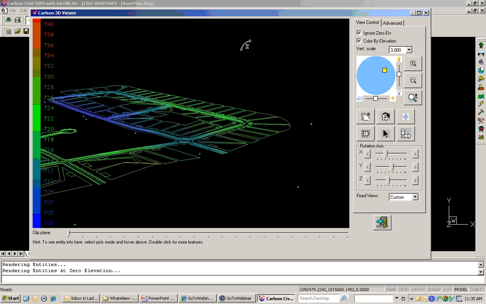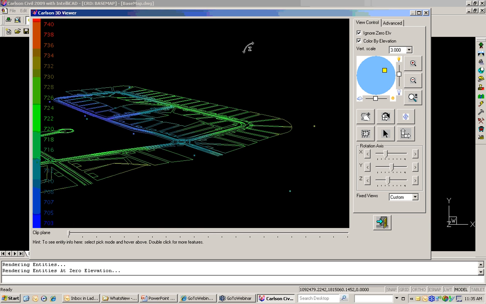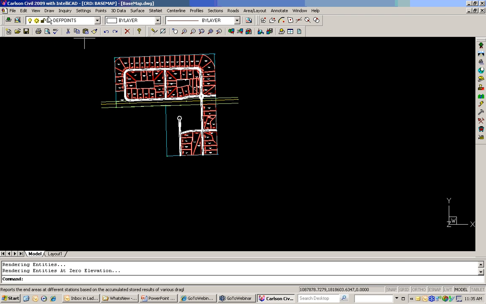And is this what I would consider the ultimate in terms of my graded model? Maybe, maybe not. I guess as the designer, I would need to go through and start to evaluate, does this make sense? And if not, then I can make my changes and I can tweak and analyze the design to suit my specific requirements. But for the sake of today's presentation, we do have a fairly good representation of what I want the site to look like, so we'll just continue on and look at the surface now in sort of a 3D surface viewer window.